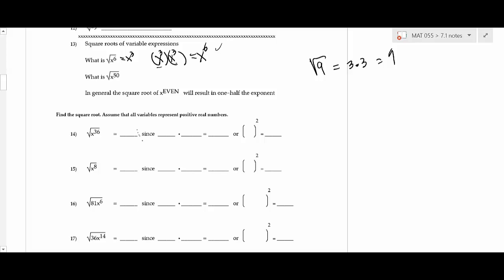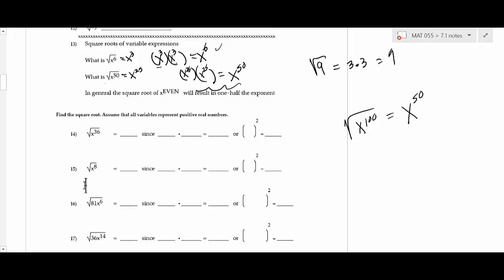Now let's look at the square root of x to the 50th. Just think to yourself, what would you multiply out twice that would give you x to the 50th? X to the 25th, good. Now the answer is x to the 25th. This is the y part. You write the answer, but that's y. So we're going to see a pattern. I'll do one more of these real quick. What if we had x to the 100th? What are you noticing? Half, right? We're doing half of the exponent, exactly. That's it. That's all you do.